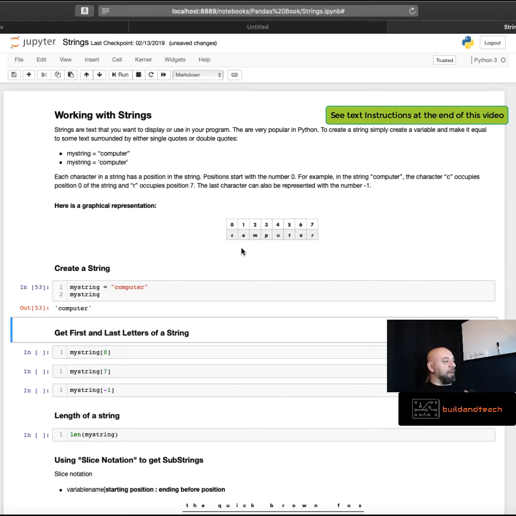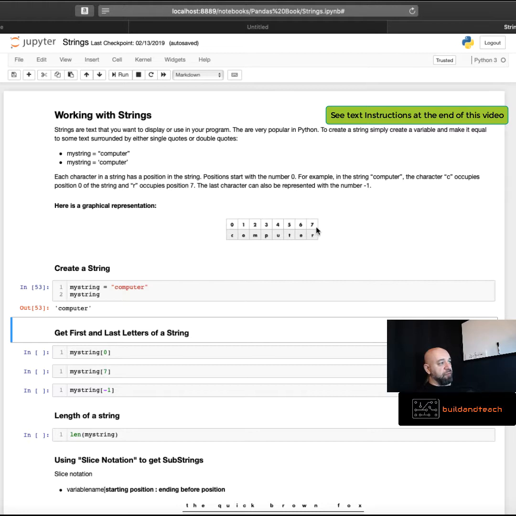Now, the way Python handles strings, it actually creates these positions within memory, and each position has an index. So this computer is an 8-letter string, and all indexes start at 0, so the index will be from 0 to 7.